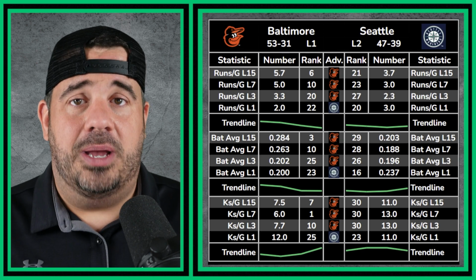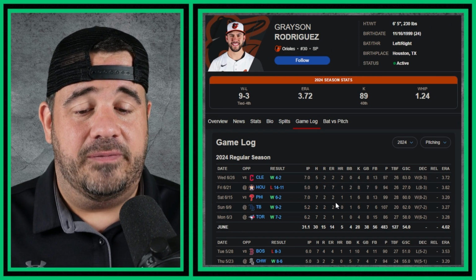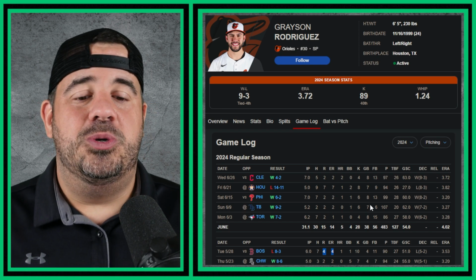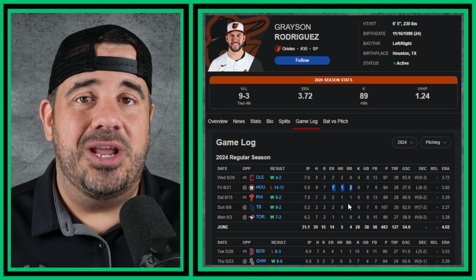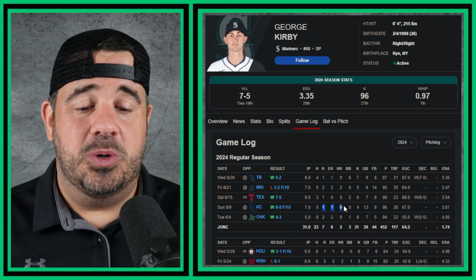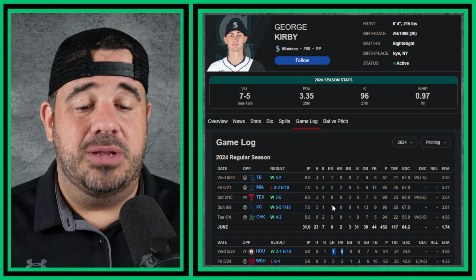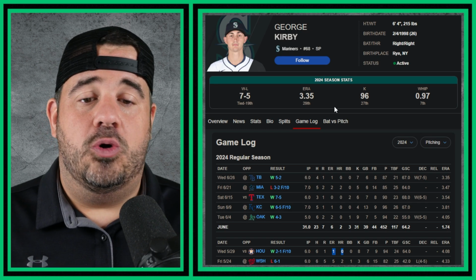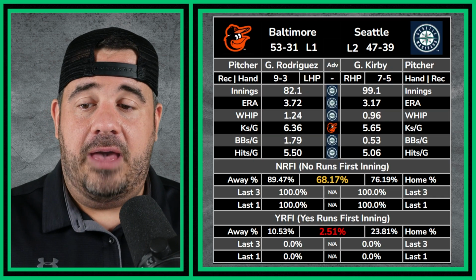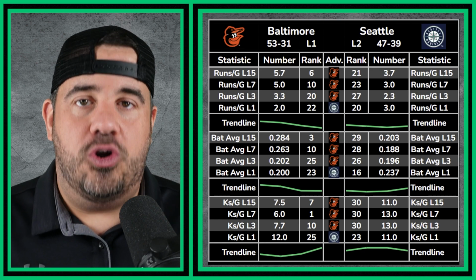So we will look at Rodriguez strikeout props. Let's start with Rodriguez here. We can see, dude, he got rocked against Houston. He had a rough game. 5-2 against Cleveland, 7-2, 2-2, 1-4. So he's more prone to give up 2 runs than he is 7 runs. So not bad numbers, but not great numbers. Kirby, on the other hand, dude's been a beast this year. 1-2-0, 1-2-1. Outside of his Washington game, he hasn't faced Baltimore, but you can see he's been pretty beast in the last few games. So I would say Seattle has a pitching advantage with these 2 pitchers, and the fact that we have these type of numbers, yes, I will take the Nerfy in this one.